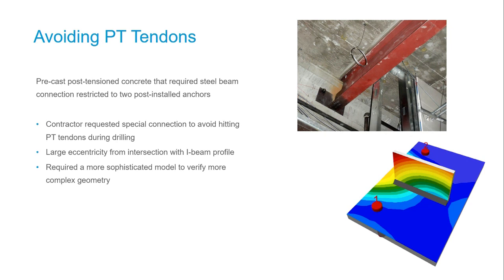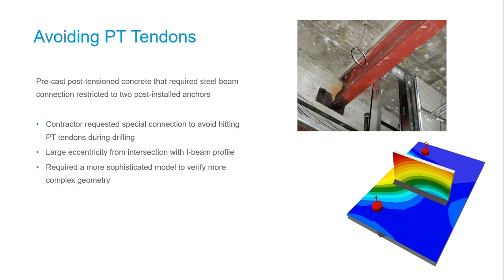The second design challenge that we came across was needing to connect our infill steel framing beams to the precast concrete. The contractor was very quick to say, you want us to drill into tendons? This is going to be a problem. Please, can we do something different? And we're like, all right, so what are we going to come up with?